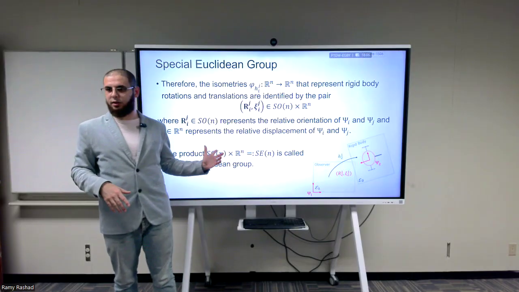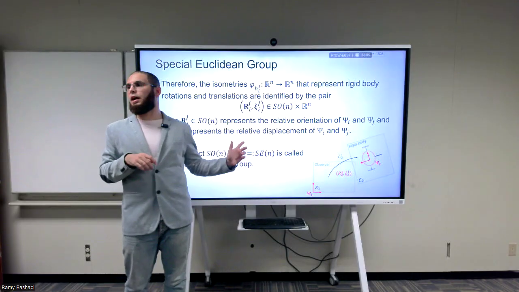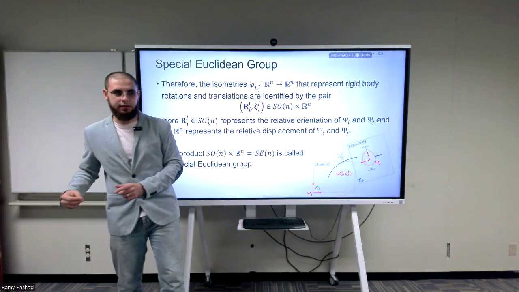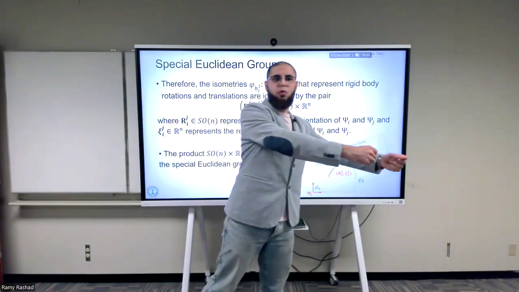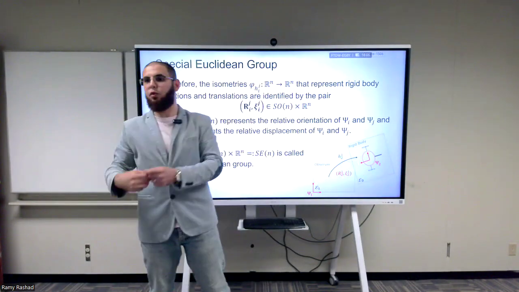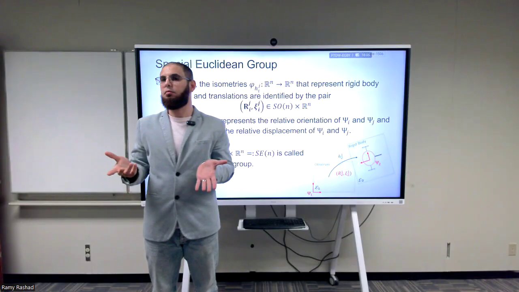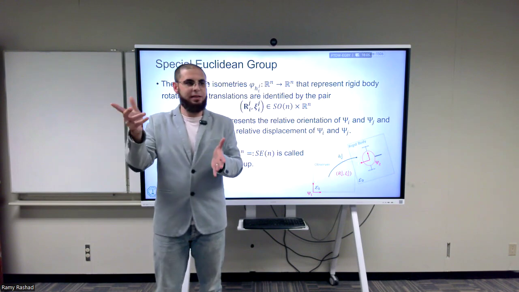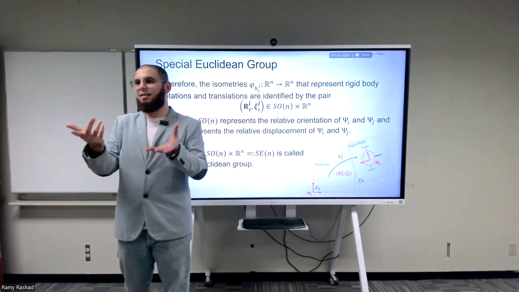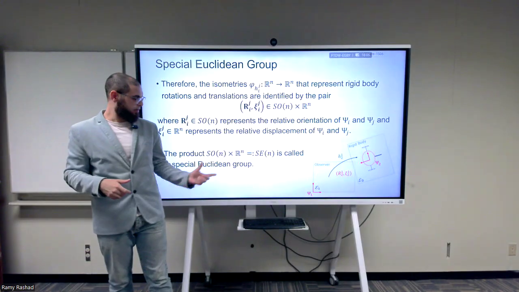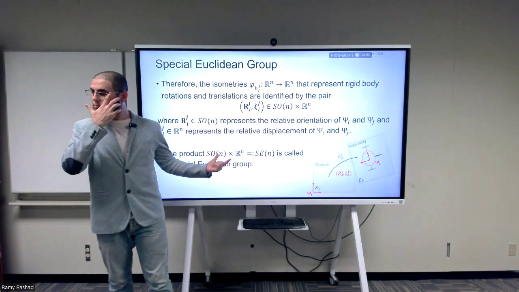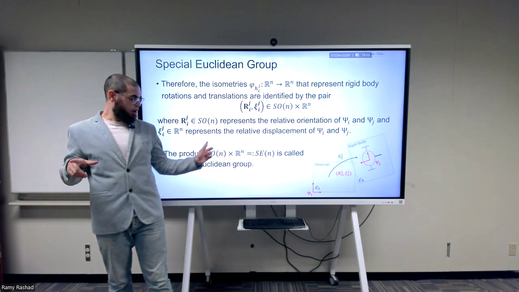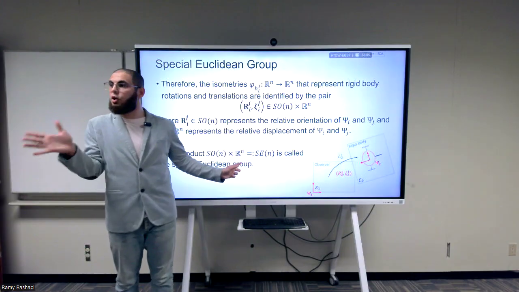So this has a Lie group structure. It has a group structure. What is the group structure of Rn? Addition, exactly. I can translate by moving forward, or its inverse is backward. And what is the zero? What is the identity? Not translating, staying where you are. Just like with the rotation matrix, the identity of it is not rotating. This is the identity element. With the math, it will be clear, all of that. The question is, are they only closed under multiplication, right? That's right. So they are closed under multiplication, and Rn is closed under addition.